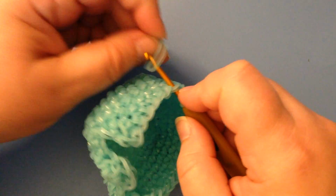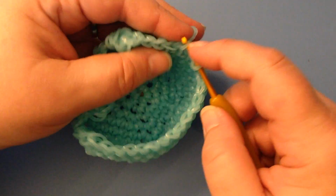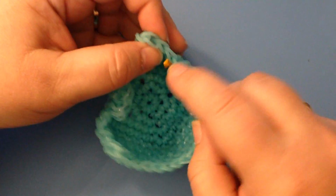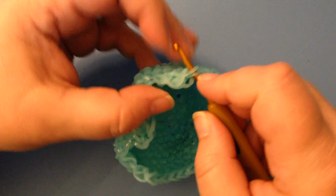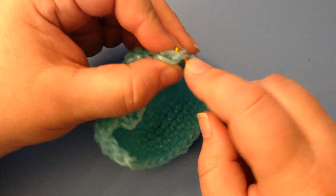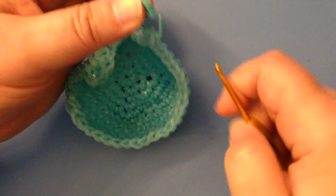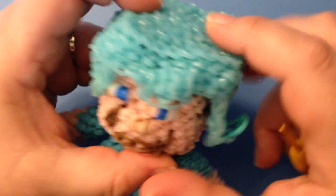Oops. Okay, so I'm back at the beginning here, so that's a nasty loop. I'm going to just go through. Now I'm just going to pop my hook through this stitch here, the last one. Before I chain, I'm going to put my stitch marker on, okay, before I go back the other way, because what I want to do is pop it on his head to see how we're doing.